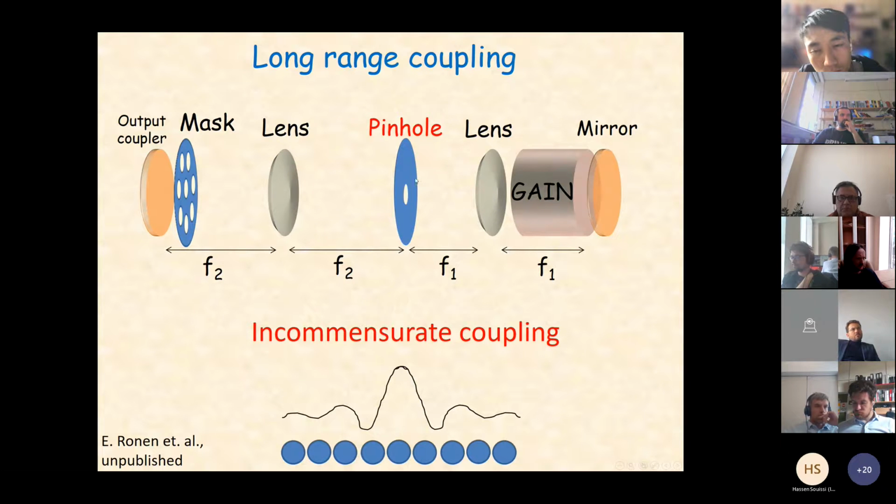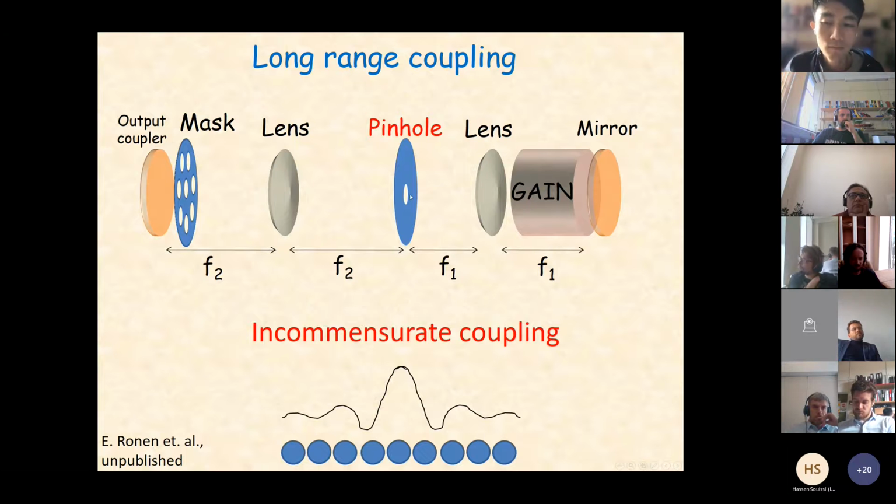Once we have this system, we can play games, and this is the first nice thing that we did. You see, we opened this aperture a little bit, and remember that the coupling function is the Fourier of this open aperture. The Fourier of an open aperture is this function, which is called sinc for a square and jinc for a circle. And this is a funny function because it has two properties. First, it decays, but slowly, as 1 over the distance, 1 or 2, depending on the dimension. So it's still long range. And second, it oscillates, and the oscillation is the Fourier of the radius of the aperture.